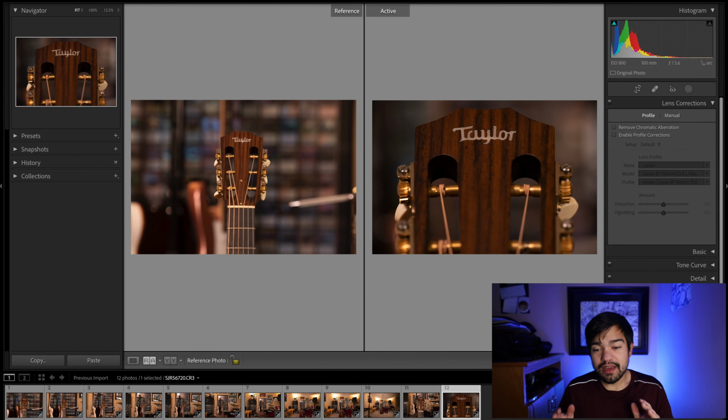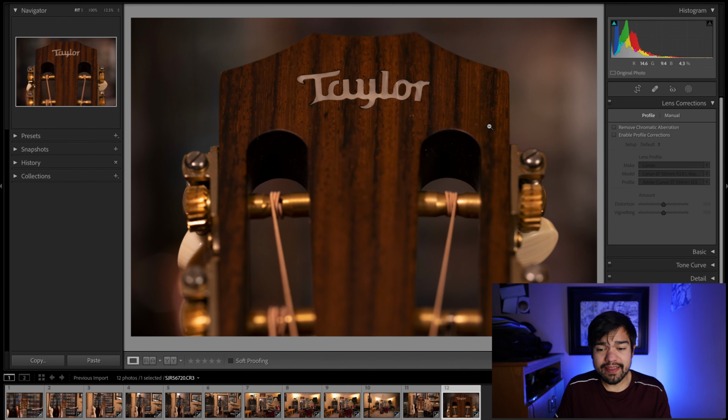This is why macro lenses are so powerful. Here we have the 100 millimeter macro. 100 millimeter is quite the telephoto. It's quite up there. And you can get really close to your subject, so I can get really close to what I'm taking a photo of. This allows you to get results like this, where your background is completely annihilated, but you're able to get really close to your subject and have it extremely sharp.